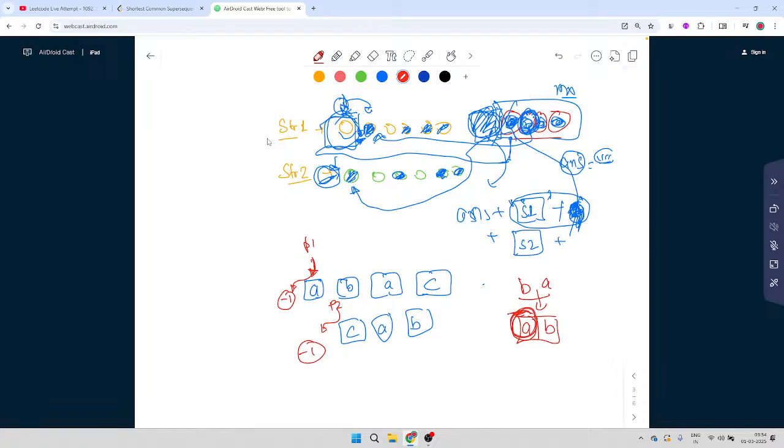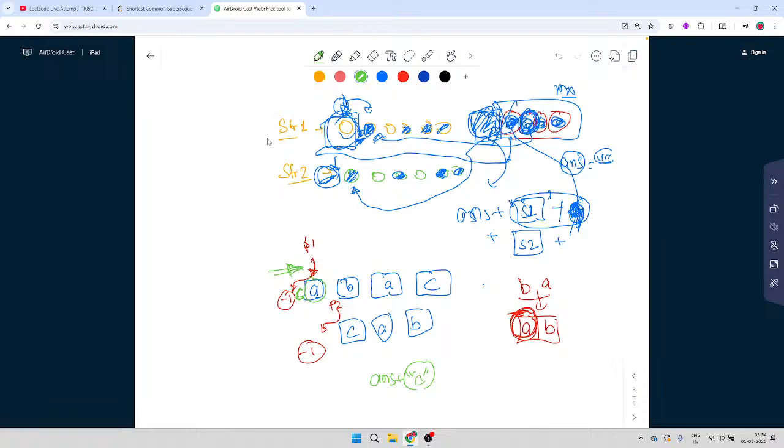We send a lookout notice for A and we start looking out for A in this location, in this direction. The moment we spot A, before that, if there were more characters like C here, what we could have done, we came to this, we check this is not A. So what we will do, we will push that to the answer guy. So the answer guy has C now.